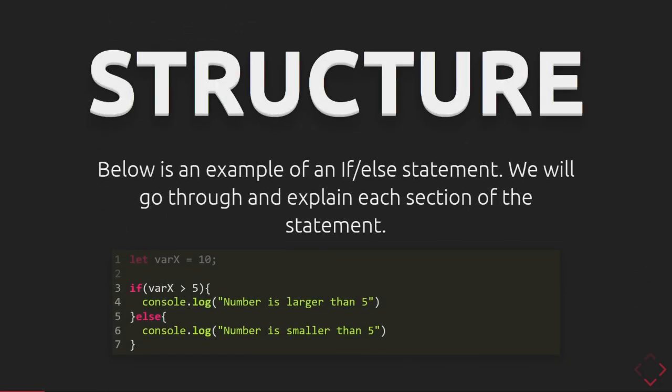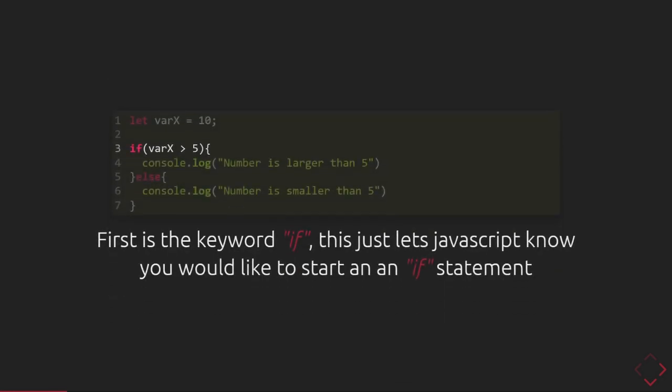Okay, so we will start off by checking the structure of an if statement. Below you can see an example of an if-else statement. We will go through and explain each section of this if statement. Just for the purposes of this example, we will be using a variable called var(x), which would be of value 10.